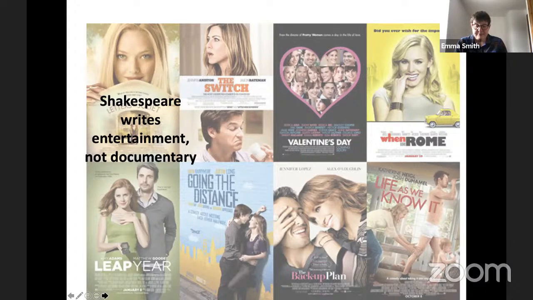And the other thing about entertainment is that it's not documentary, it's not gritty, it's not realist, it's not giving a portrait of contemporary London. None of Shakespeare's plays is set, possibly Merry Wives of Windsor, but I would be really surprised if any of you are studying that, none of Shakespeare's plays is set in contemporary England. He's not interested in reflecting directly back to people their own world. He is really interested in using the theatre to take them away from that world to a fairy tale place or a fantastical place or an exotic place, somewhere where the normal rules don't apply.